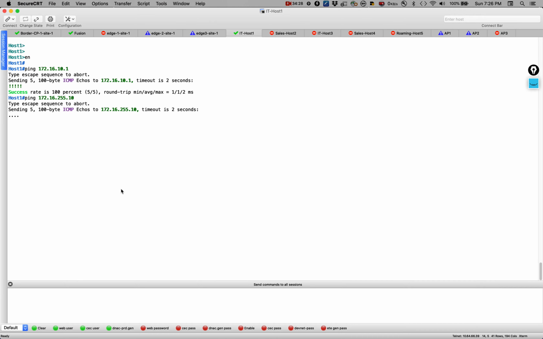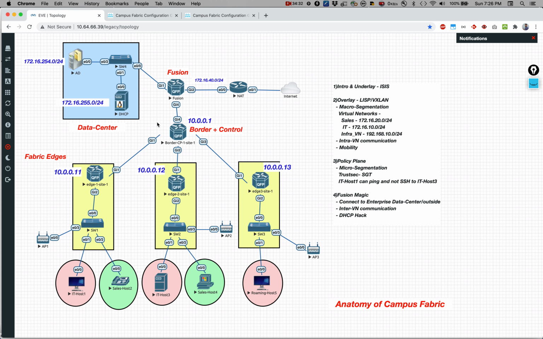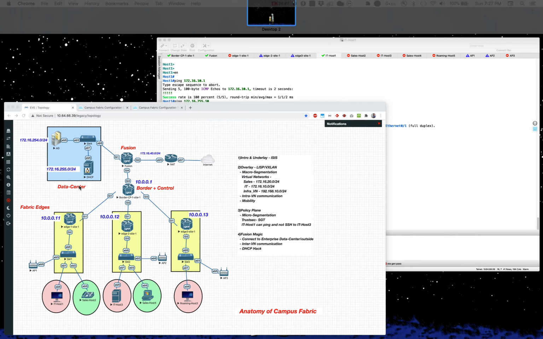Because we have just done it in one direction. We have leaked the global routing table routes into my VRF, so the VRF has the routes. But we also have to do it in the opposite direction. What I mean by that is my VRF knows the routes, but my global routing table does not.